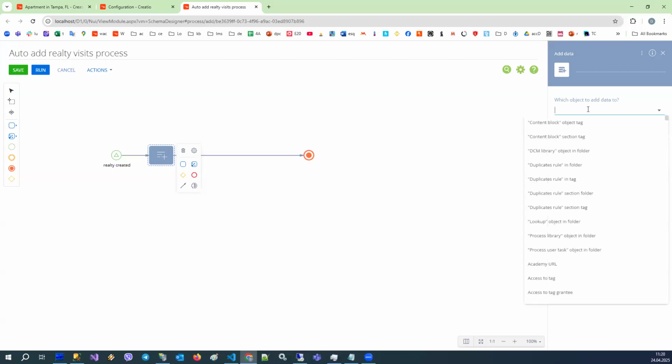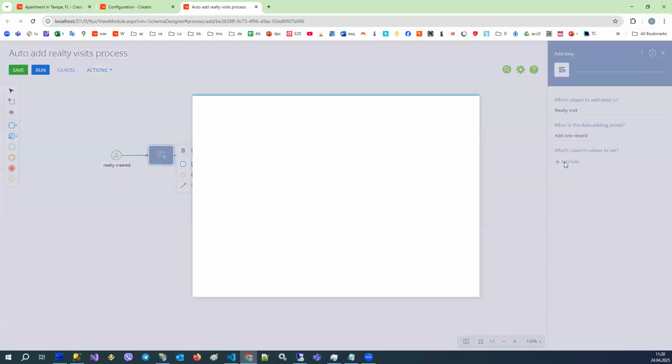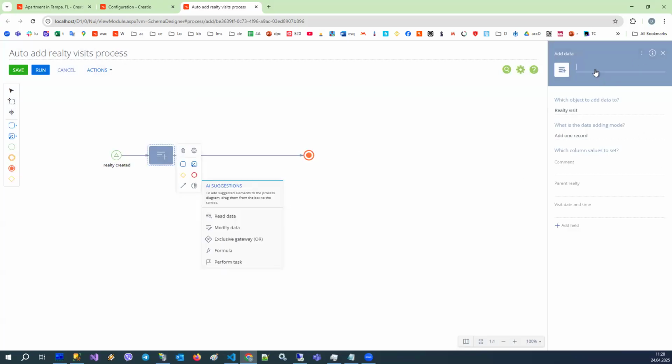So we will add data to a certain object. Of course, we will insert into visits. We will insert just one record, and we have to fill some columns for it. Parent realty is required. Maybe we will set the visit date and time to some constant, and maybe a comment will be set, okay? And we can call it add visit.